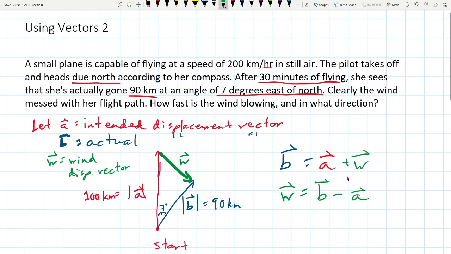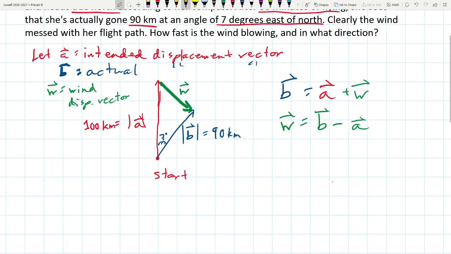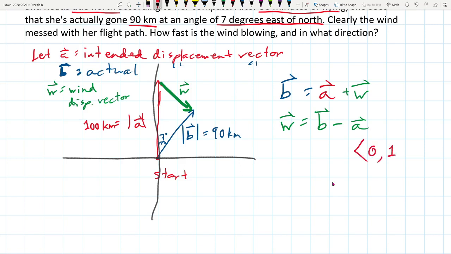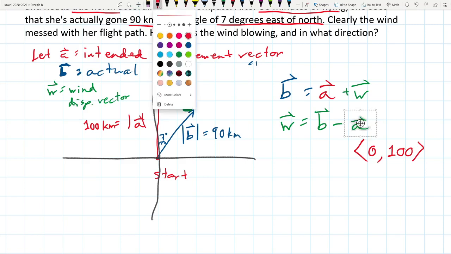Okay, so what is B? Well, we can write the components of B, but we just need to be very, very careful about our point of reference. Okay, so again, if I put this on a coordinate plane here, oh, I accidentally pulled out a pencil, but that's okay. So A, well, we'll start with A because A is going to be a little bit easier. A, remember the components of A are, well, 0 in the x direction and 100 in the vertical direction. B is going to be a little bit harder. Okay, so actually, let me color code this. I apologize. B.